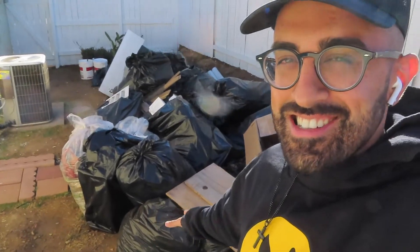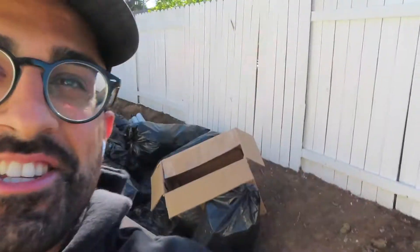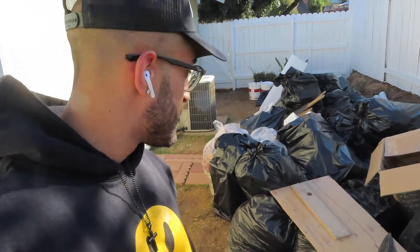The house is pretty much done. We just got to take out all of this god darn trash and I don't know why I volunteered to do this. So today we got the truck and we're going to be taking all this shit to the dumpster. There's probably like 50 bags right now. It's a lot of stuff. It's probably going to take some time but it's early so we're just going to get it done.